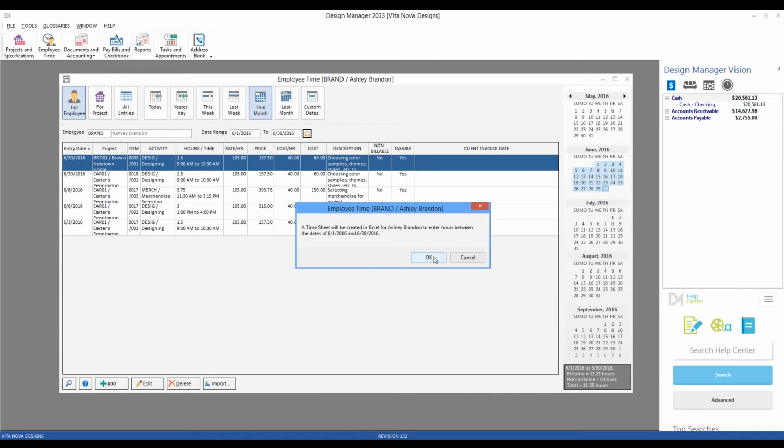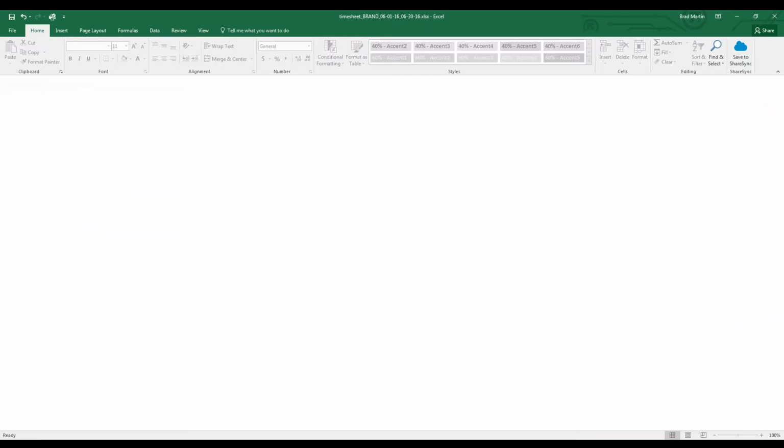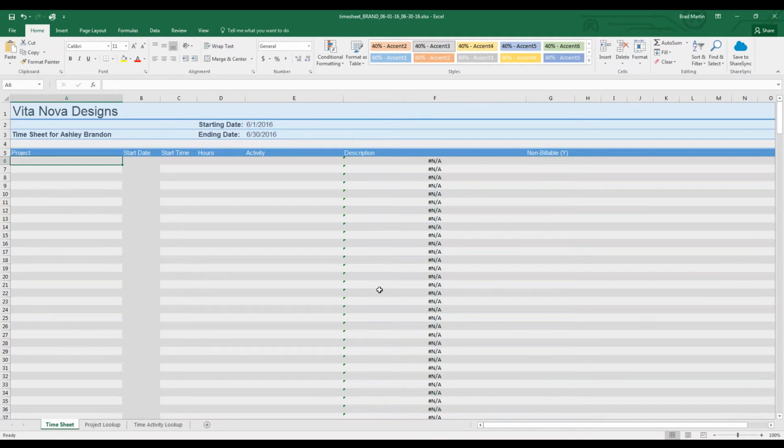Now, I don't have my Outlook up and running, but I do have an example of that exact timesheet for our review. And it is right here. Design Manager automatically creates this format for us. So we can see our company name along the top, my timesheet for the employee that we designated, and we even have our starting and ending date ranges formatted for us. Let's take a look at some of the deeper features here, because I feel it really shows off the skill of some of our development team.